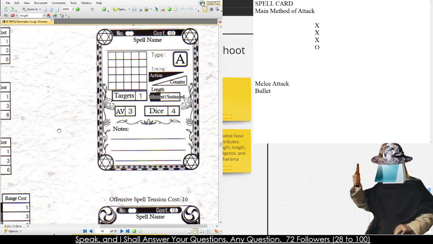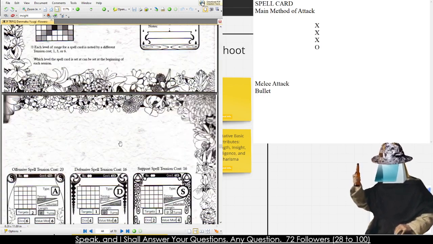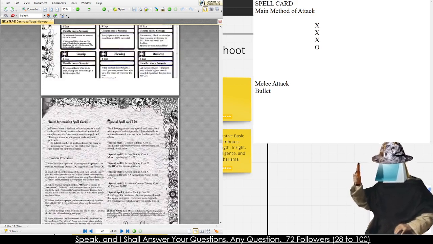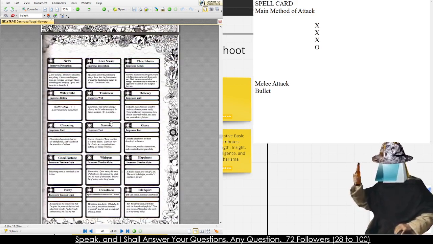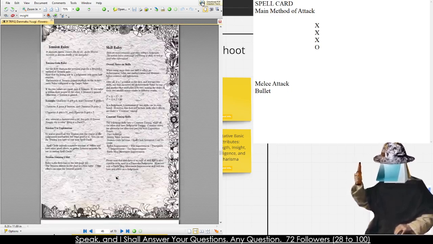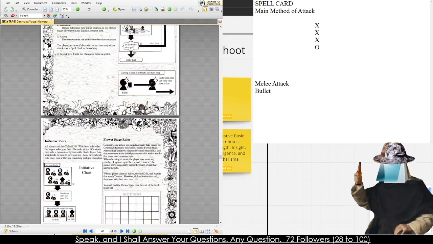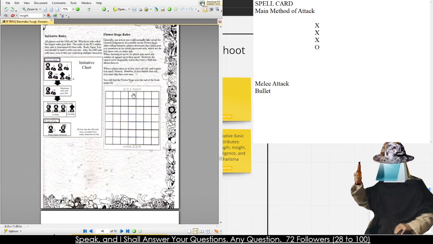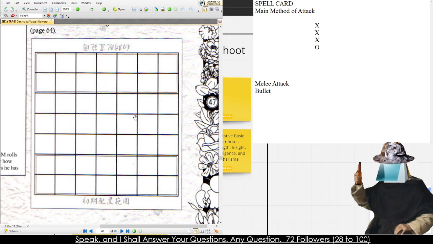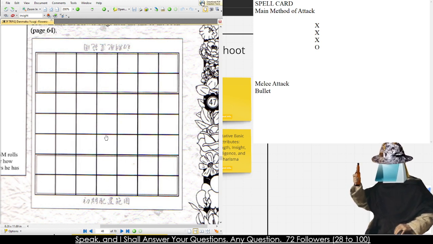You had to use the flower chart. And if you didn't use the flower chart, you were a wimp. And it's like, are you really even human if you don't use the flower chart? Which is literally a battle sheet for the flower stage in which all the fights occurred. So people would be moving around these spaces, shooting bullets at one another.